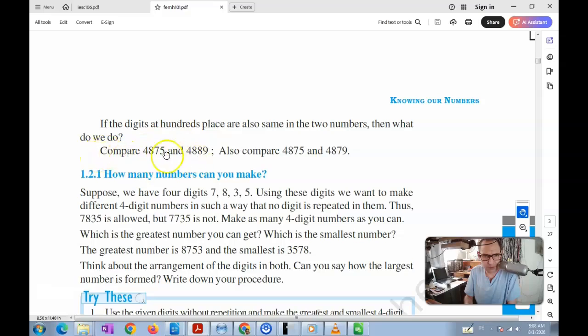So then, for example, over here, if you want to compare 4,875, 4,889, so the digits 4 are the same, the digits 8 are the same, the digits 7 and 8, 8 is greater, so this number is greater. Or to compare these two numbers, 4,875, 4,879, the 4s are the same, the 8s are the same. Of course, you have to make sure that you're comparing the two digits in the same place values. Not, for example, an 8 from a hundreds place value and some digit from the tens place value. Of course, that would not be a fair comparison. And then the 7s are also the same, meaning in the tens place value. When you move to the ones place value, you have a 5 over here, you have a 9 over here. So of course this is then weightier, and so this number is greater than this number, basically, right?